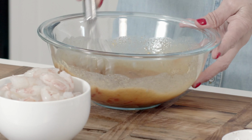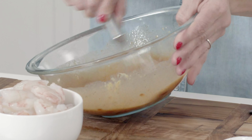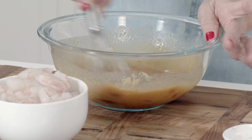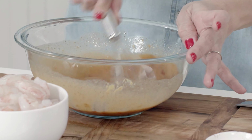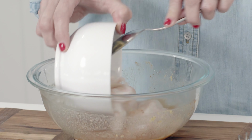So the sugar in the guava preserves is going to develop in the shrimp and it's going to be really caramelized and sweet. So I'm just whisking away all the guava preserves until I have a smooth, creamy consistency. And now my shrimp is ready to go in the marinade.